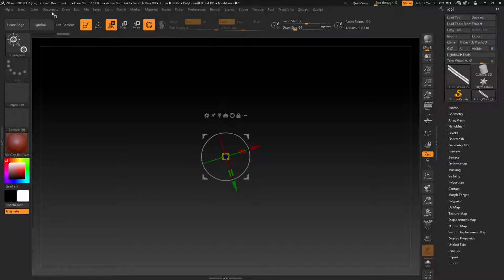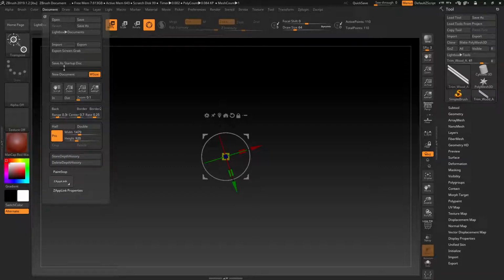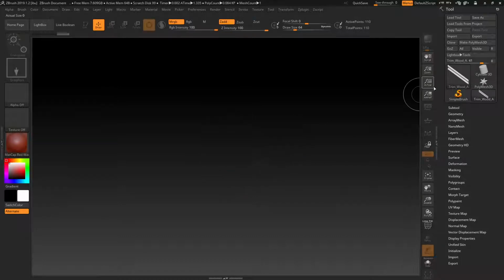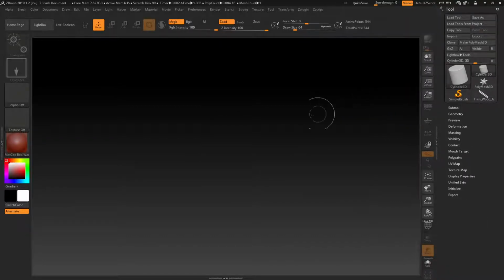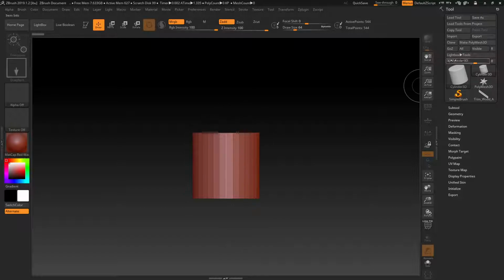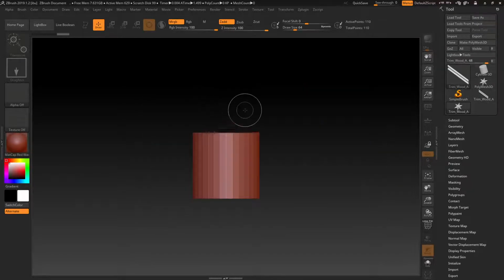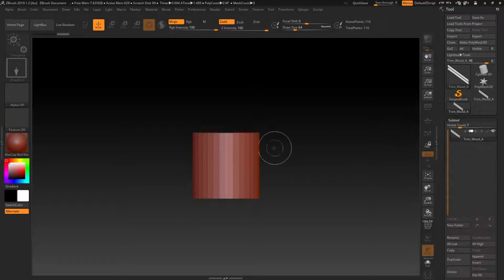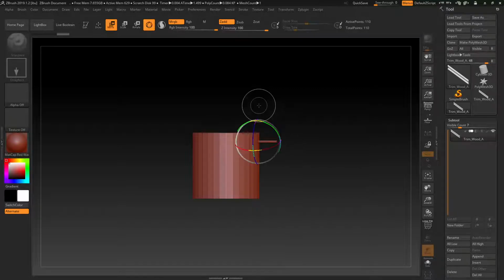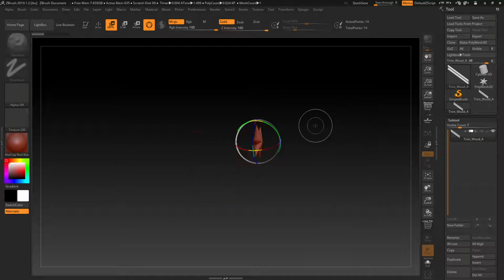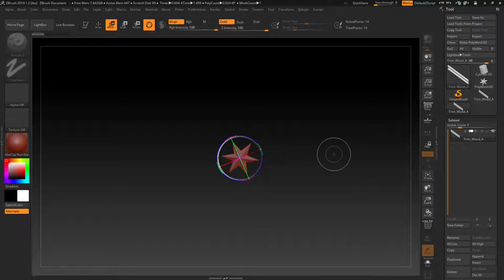What if we do it this new document? This one works. Now if you replace it with, oh man, you can see I'm pretty bad with ZBrush.